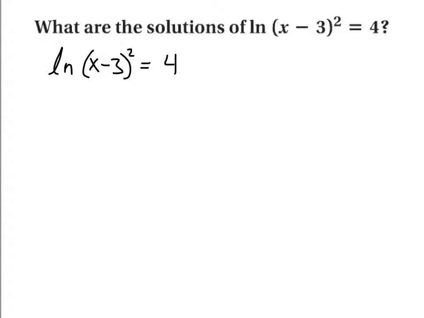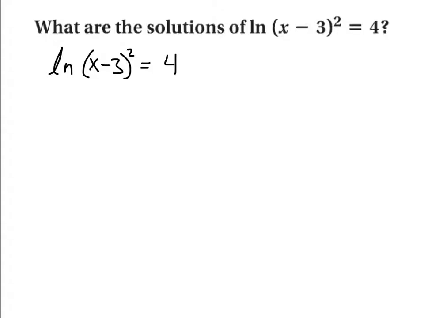The issue is I cannot take this 2 and move it out in front, because that only works when this number is positive. So because of that, we just have to work with the natural log, which I'm sure many of you were thinking, hey, that's what we do anyways. But I wanted to clarify, if you thought maybe I should take that 2 out in front and get rid of it first, you can't do that here, because we don't know whether or not x minus 3 is actually a positive number. So our best bet is to get rid of the logarithm first.